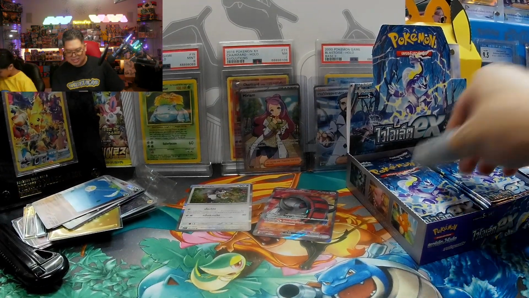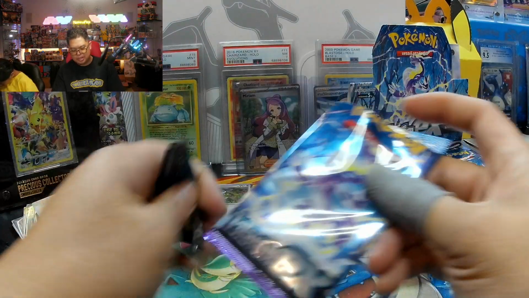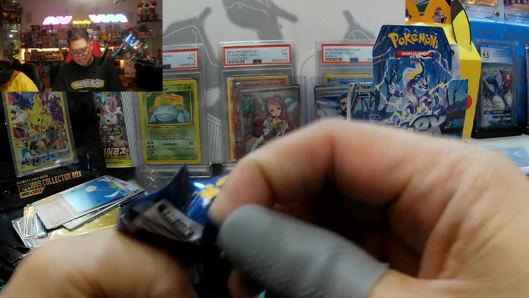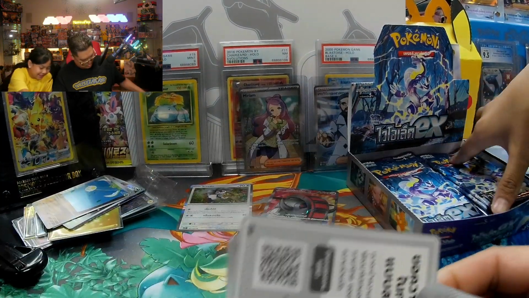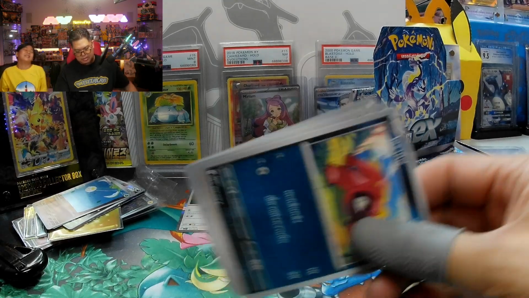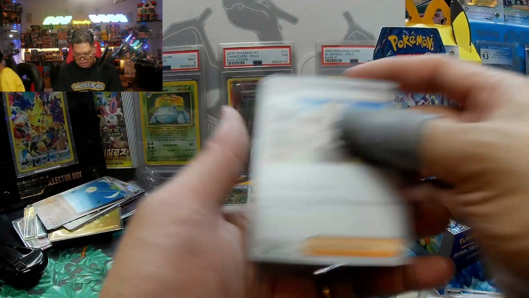Iron Tusk. Yeah, I want to see what he can do in the game. It looks cool, but it looks like he's just a steel and rock, kind of like Steelix. That's Steelix. Steel. A fighting type will beat it. Primate, maybe?